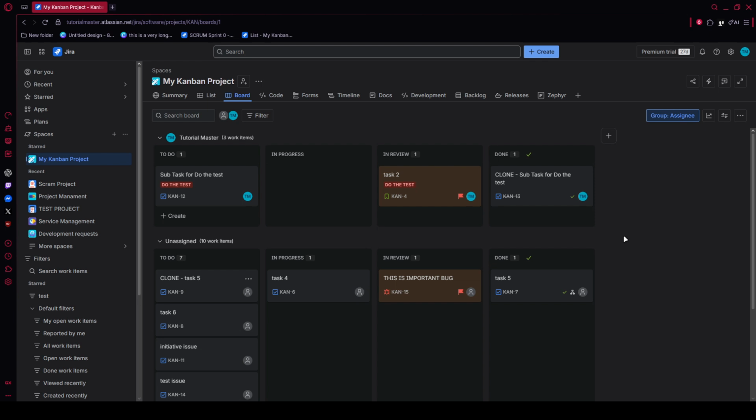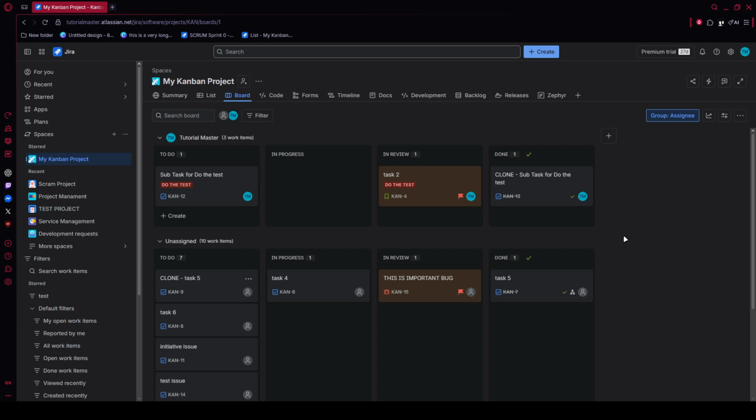To get started, open your preferred web browser and go to your Jira Cloud site, or sign in through the Atlassian login page using your secure account. Once you're on the main dashboard, open the project where you want these recurring issues to be created. On the left-hand sidebar, scroll all the way down and click Project Settings. This is where you'll find the controls we need for project-level automation.